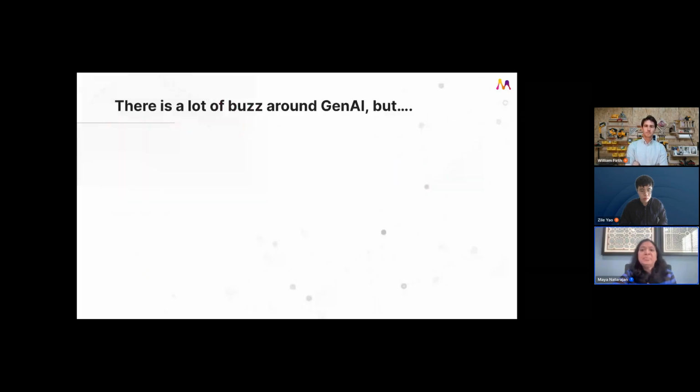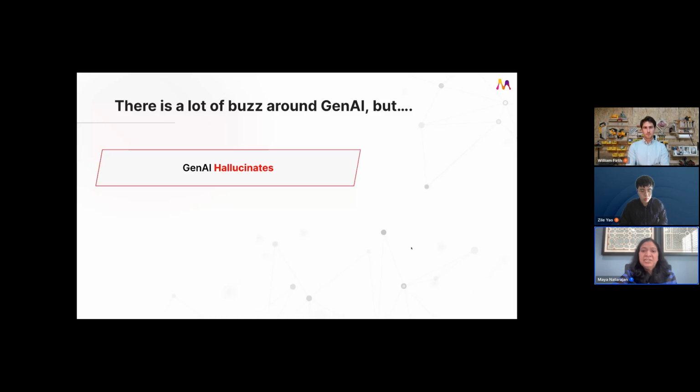The whole world is abuzz with Gen AI, and rightfully so. Gen AI can generate content such as text, images, and videos at the back of a simple natural language prompt. It's that powerful. However, there are a lot of potential risks stemming from the probabilistic nature of these models. The first risk is that Gen AI hallucinates. It generates false information that may sound plausible, but such information is not based on input data or reality.